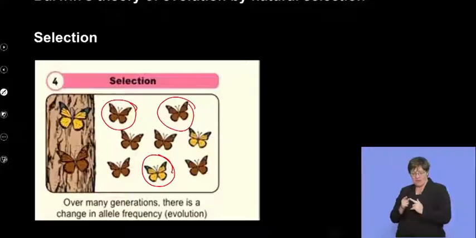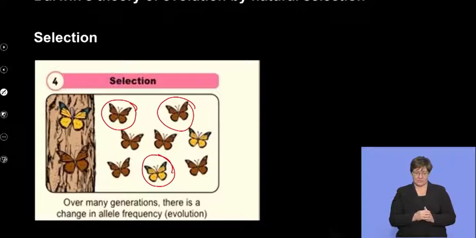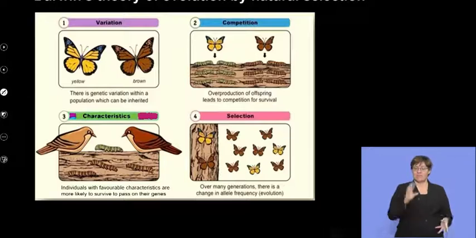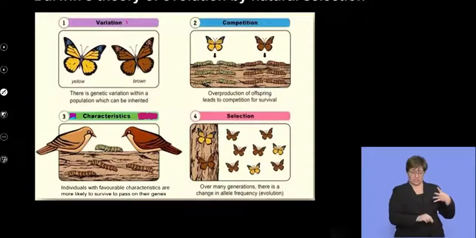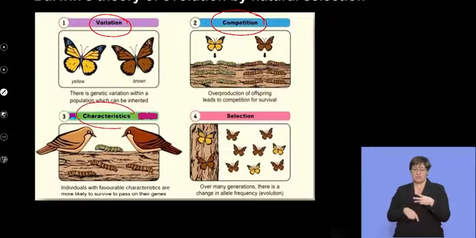So natural selection works where the environment provides the selective pressure for a specific characteristic to be either favorable or unfavorable. If it's favorable, it would be selected for, and if it's unfavorable, it's selected against, and those organisms would die out in those specific environmental conditions. Okay, so to quickly sum up Darwin's theory of natural selection, we know in his 4 observations that there was variation in a population. This led to competition. There were certain characteristics that were favorable and unfavorable, and then the favorable characteristic would be selected. And that is how natural selection works.